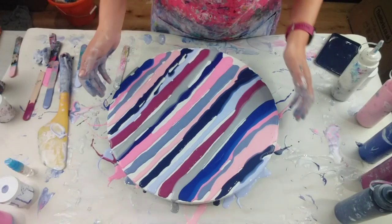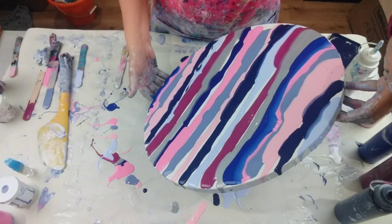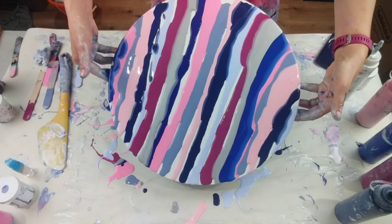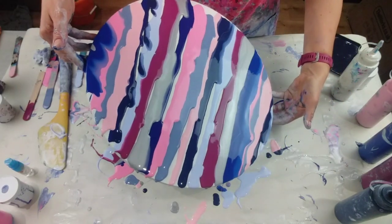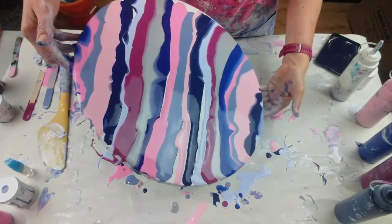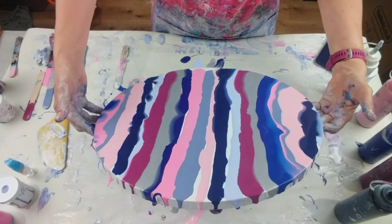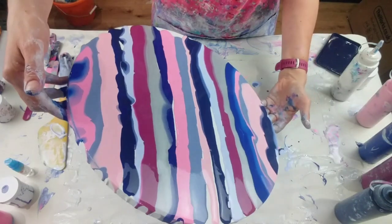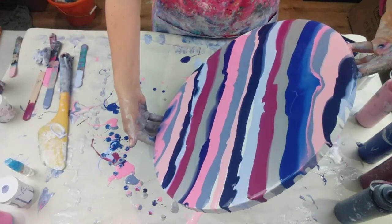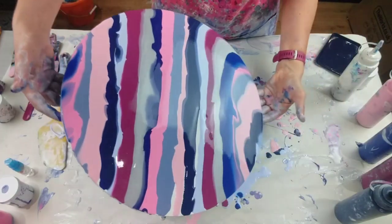Right, so all the colours are down. I want to try and even the paint out a bit more now. So I think I'm just going to do a little bit of tilting just to try and get some of this covered. And in tilting, what will happen is the colours will move around, but they will cover the canvas. So some of the colours will look a little bit squashed and uneven, but that's fine. But it should just cover nicely.